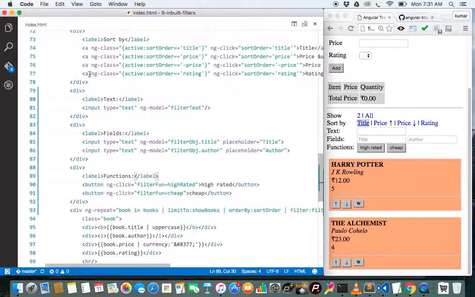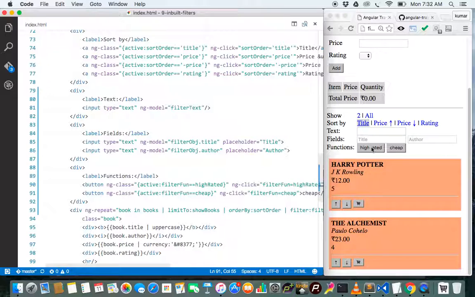Let me add it for you. ng-class equal to active if filter function is highRated, right? Similarly, let's add an ng-class here. If filter function is the same as cheap, then add the class active, right?